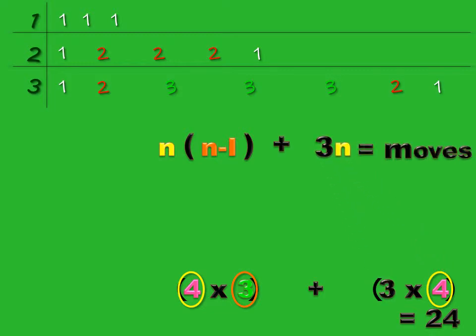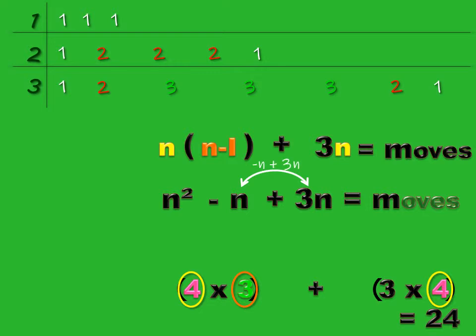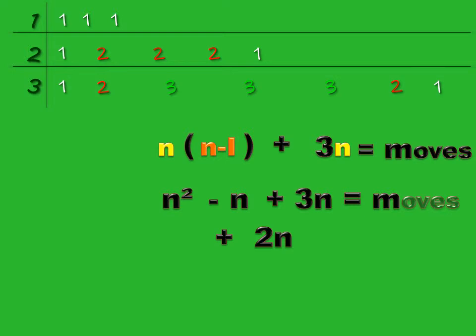least number of moves. But that's not all. If we multiply out the brackets, then we discover that n multiplied by n is the same as n squared, minus n multiplied by 1, which equals n. And of course, we mustn't forget to add the 3n. We can then simplify this statement even more, because subtracting an n and then adding 3n is the same as just adding 2n. So now our general statement in its simplest form is n squared add 2n to find the least number of moves required, no matter how many bunnies and chicks we have.